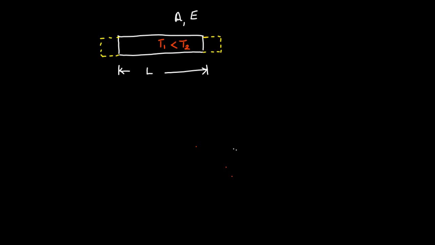Now, the expansion on the right side of this bar, let us say that it is dL1, suffix 1, and the expansion on the left side of the bar, let us say that it is dL2. Now we can define something called a strain. So what is strain, by the way? Strain is change in length divided by original length. Strain is denoted by the notation small e. So what is the total change in length? It is dL1 plus dL2 divided by original length, which is L. So dL1 plus dL2, simply I can call that dL, divided by original length.